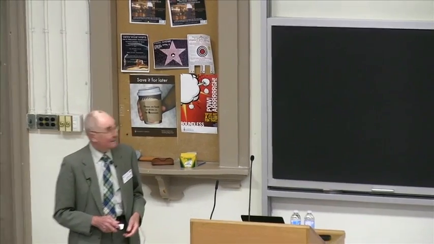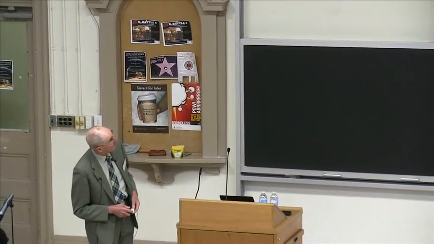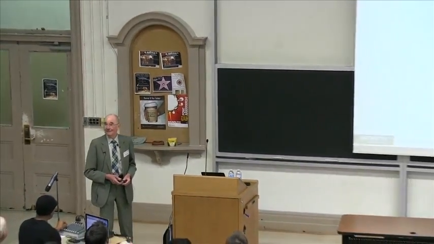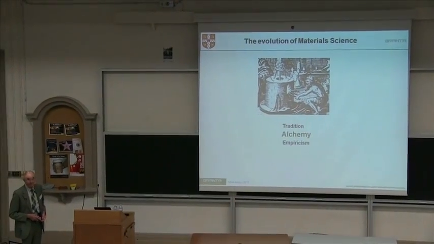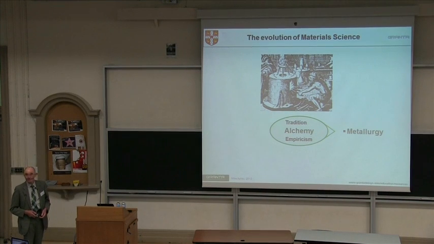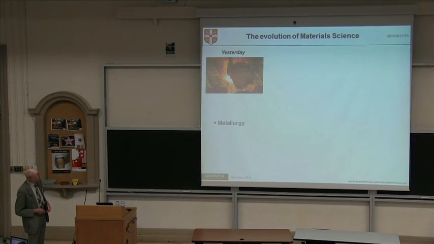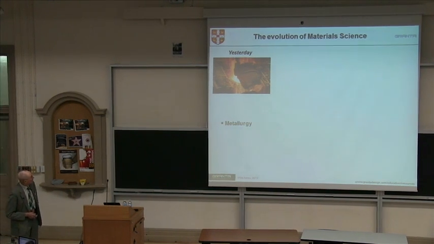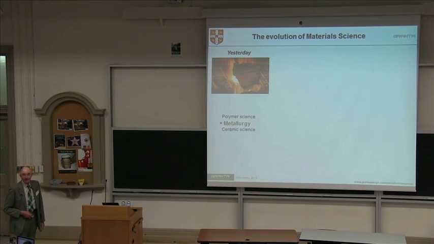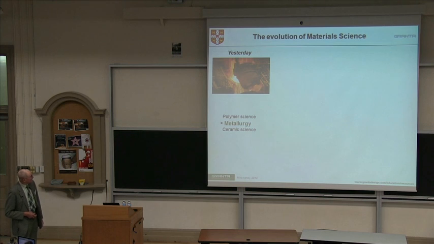Well, here's where we started. A long time ago, there's a man trying to make a bit of heat, and out of that grew some tradition and some empiricism, and we rolled that up and we called that metallurgy. And here's metallurgy. Here we are at the beginning, about the time I was an undergraduate, really, metallurgy. But then we began adding other things to metallurgy, and in the end, around the 1970s and 80s, we rolled that up and called it material science.